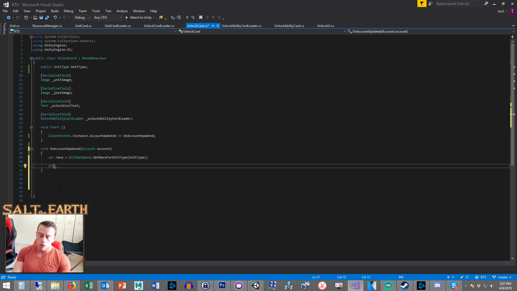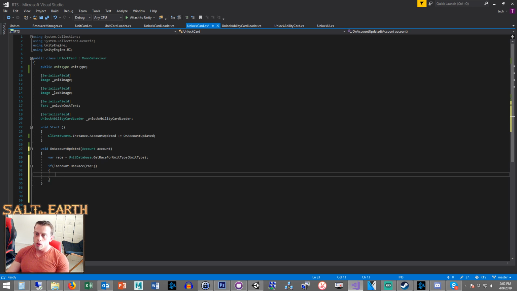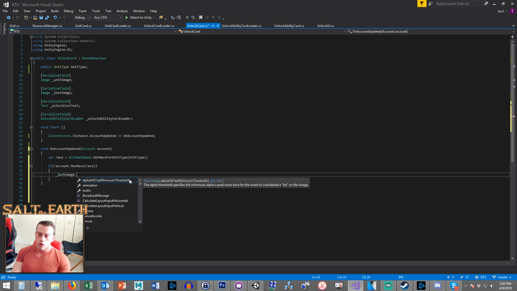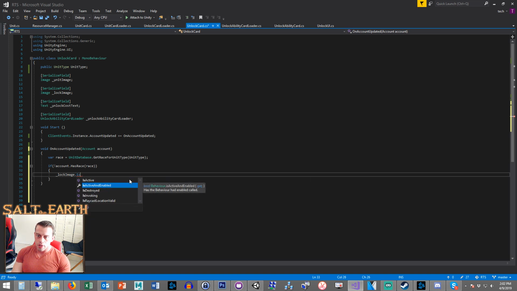If account dot has race, if it doesn't, so if not account, so if we don't have the race, we obviously have to set the block image. Is active and enabled is active.